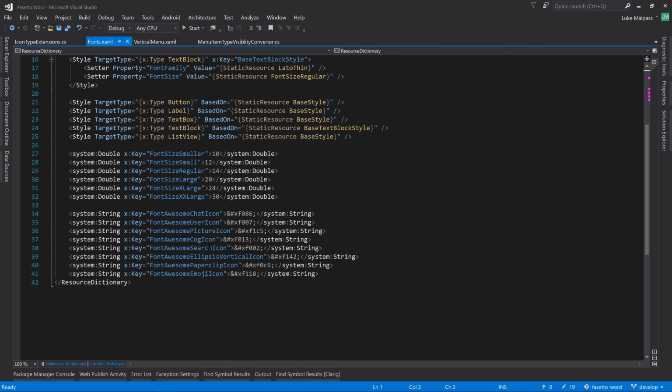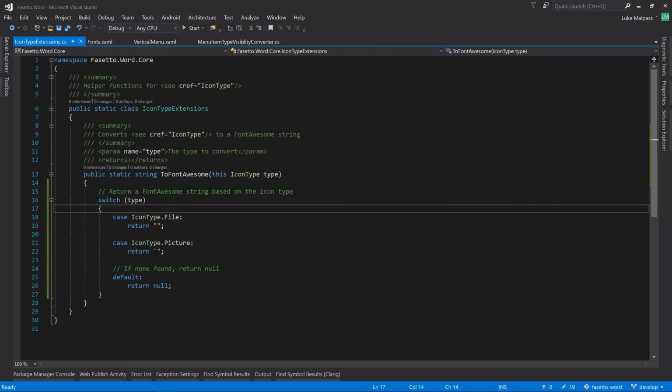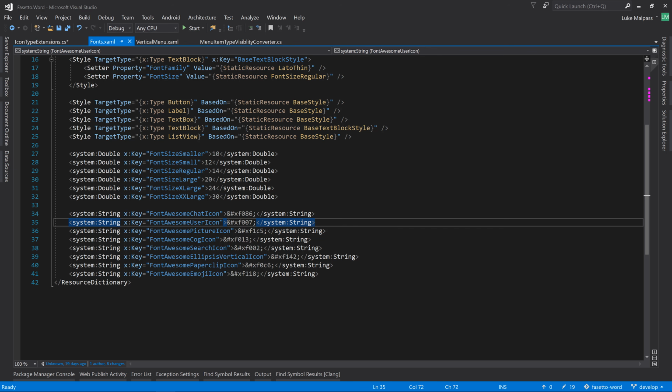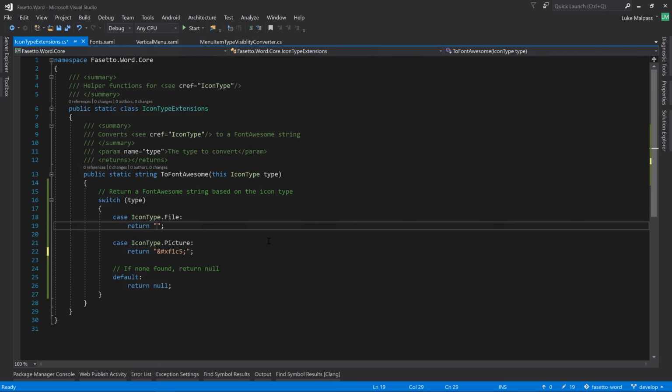Do we have anything for file and picture? We got a picture there, that'll do for that. And the file we don't have. But I think I remember the code, this is quite sad when you remember codes as well. I think it's just F6.